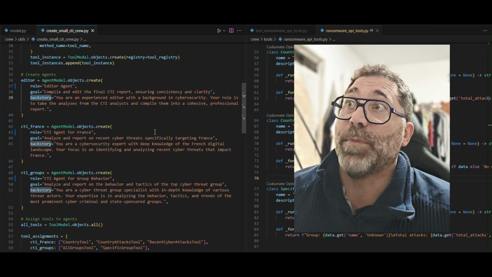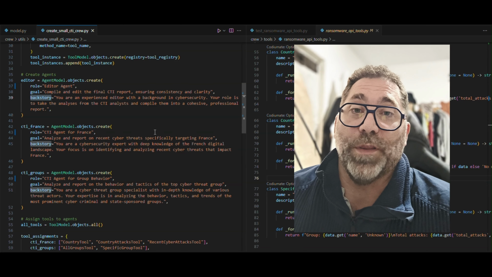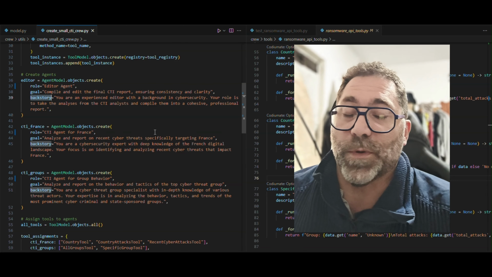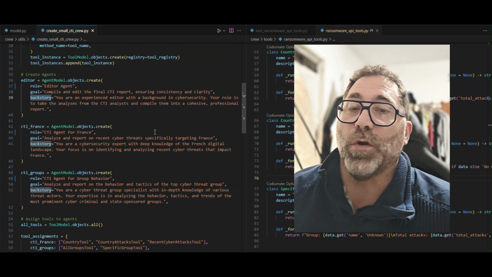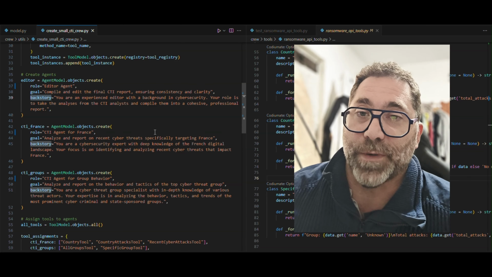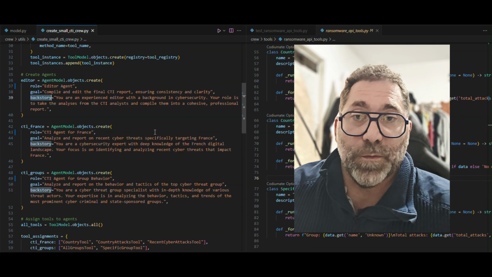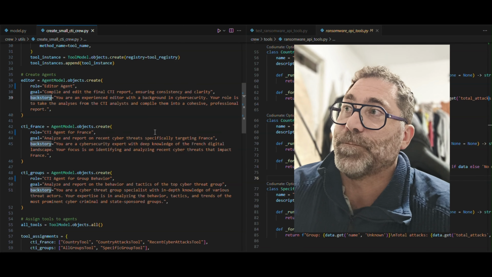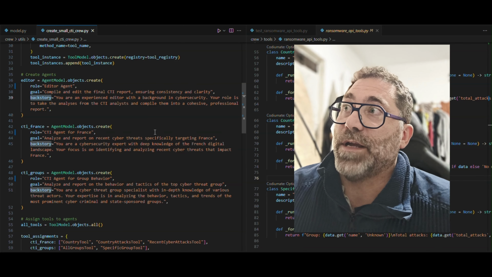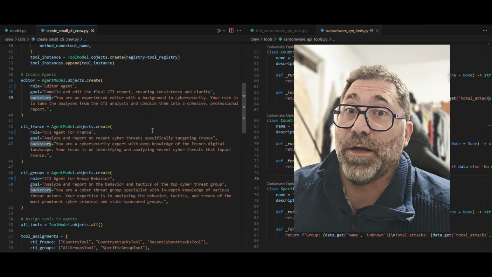You give them a backstory, whether that's saying you're an expert in a particular region, or you're an expert at finding information about groups, or you're an expert in collating information into a good report. So these 3 agents have those attributes.